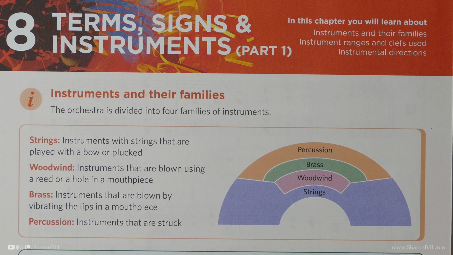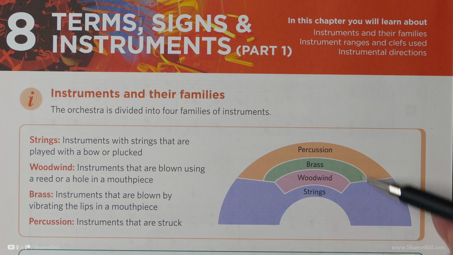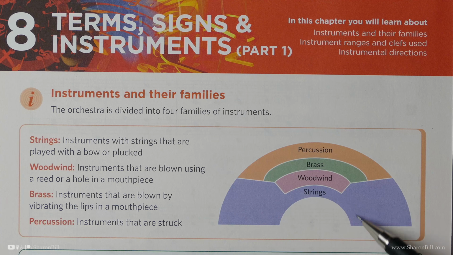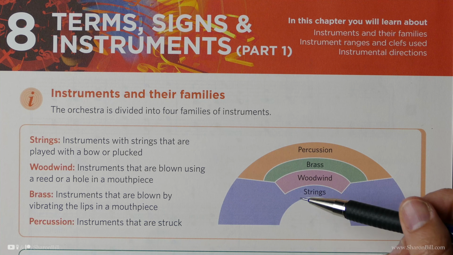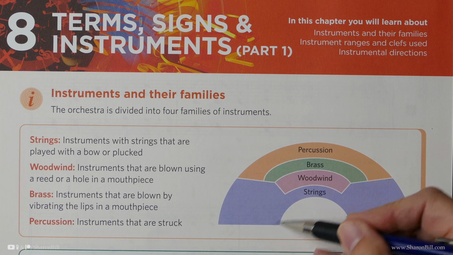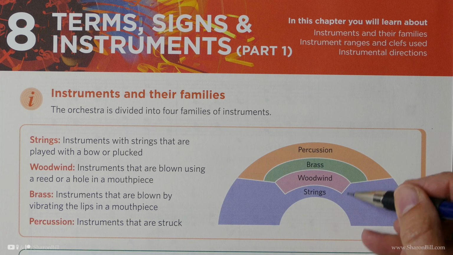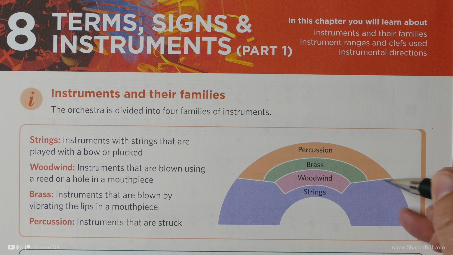We turn now to page 54 of the Grade 4 Discovering Music Theory workbook, and we get to sit back a little bit and just look at the wider context of some instruments and their families, and we'll look at the orchestral instruments and some of the terms and signs that would be used in their music. And so here we have a diagram of the orchestra, and we can see we've got the strings such as the violin section, which would be here, and the violas, and then you'd have the cellos and the double basses.